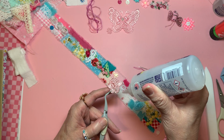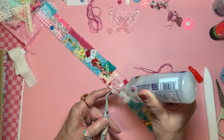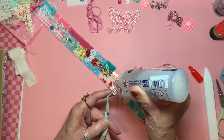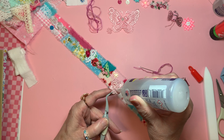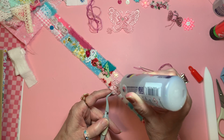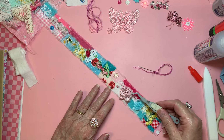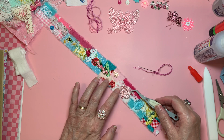And again, I'm trying to stay on, well, especially on the outline and the thicker thread. You know what I mean? Where the thread is more dense. Okay. And I think right about there.